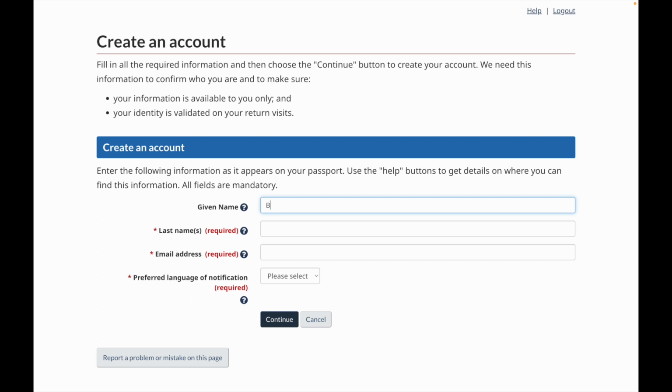Every name on your passport should be there. So your given name, your last name, your email address. Preferred language. So if it's French, you choose French. I'm gonna choose English. So let's continue.